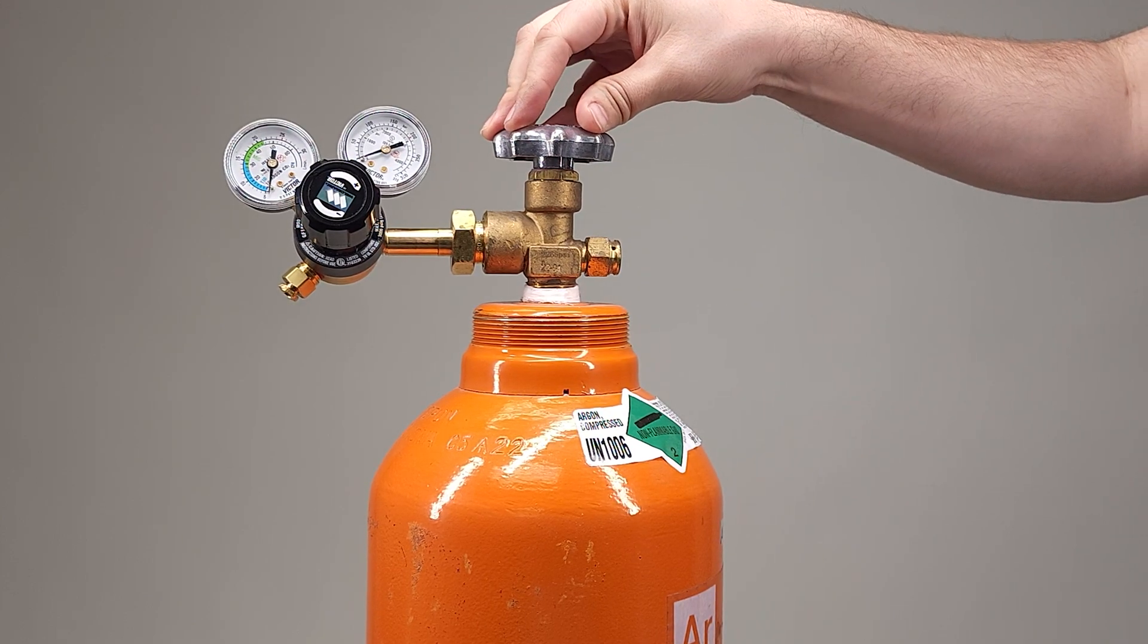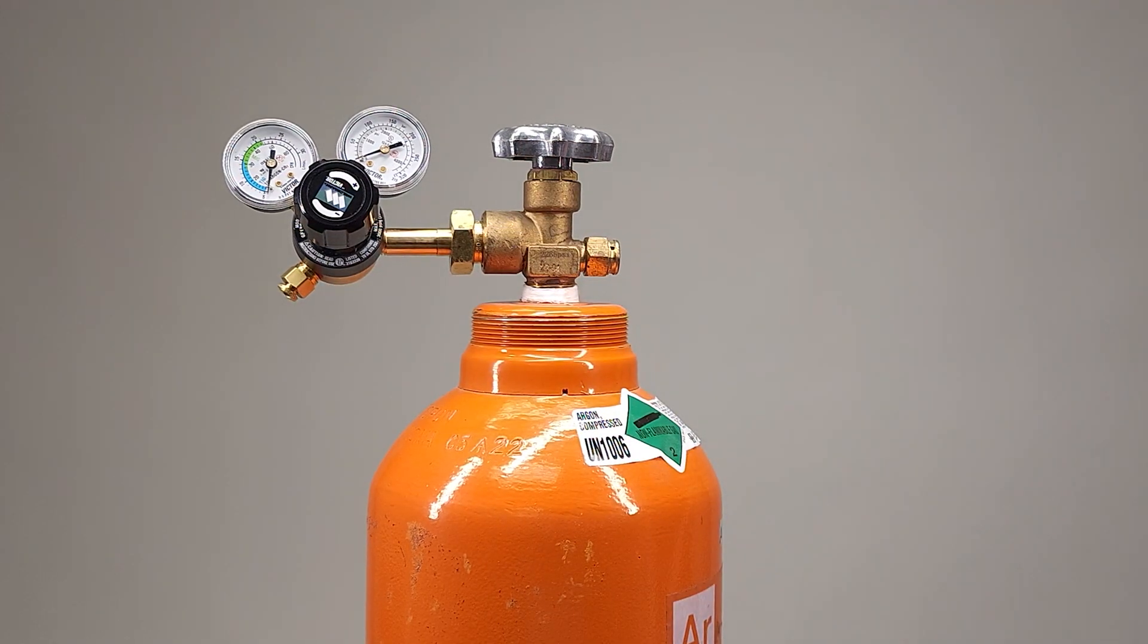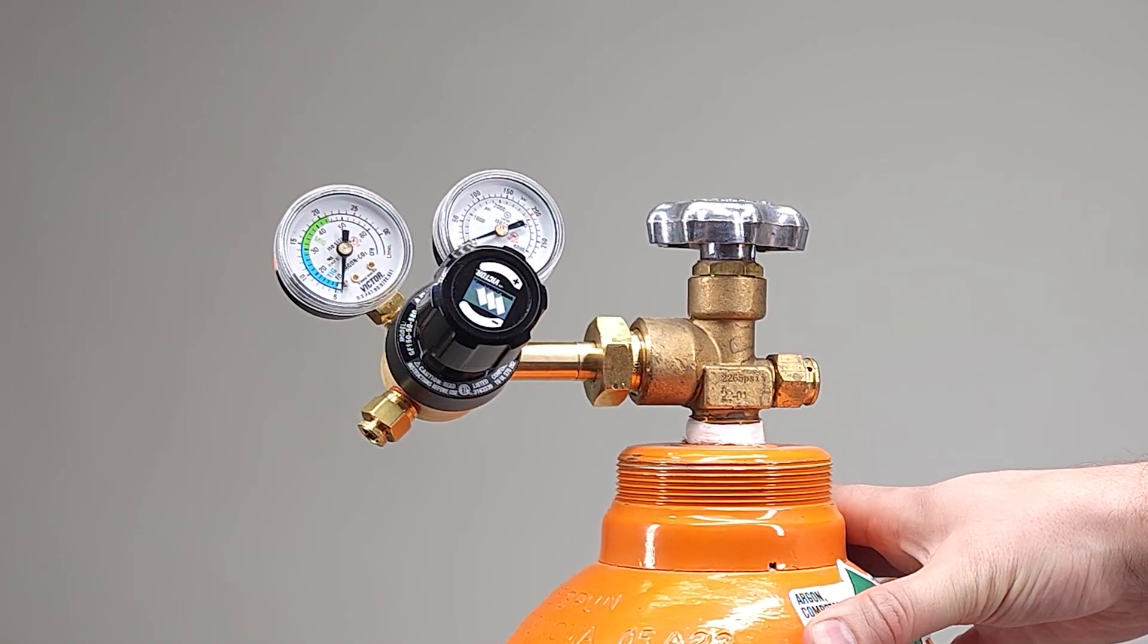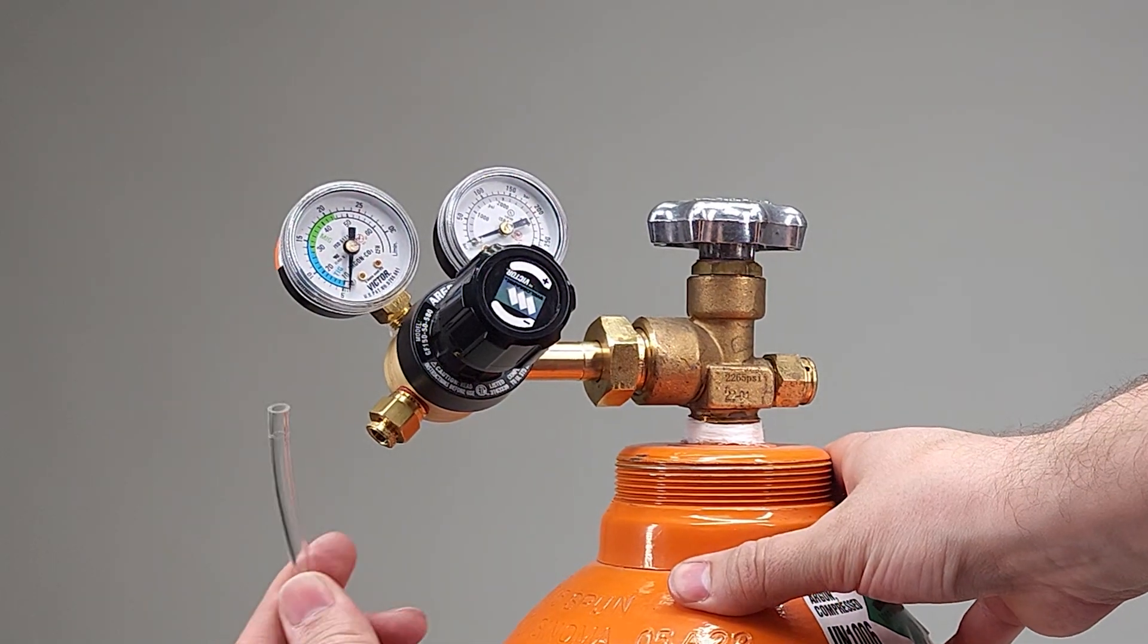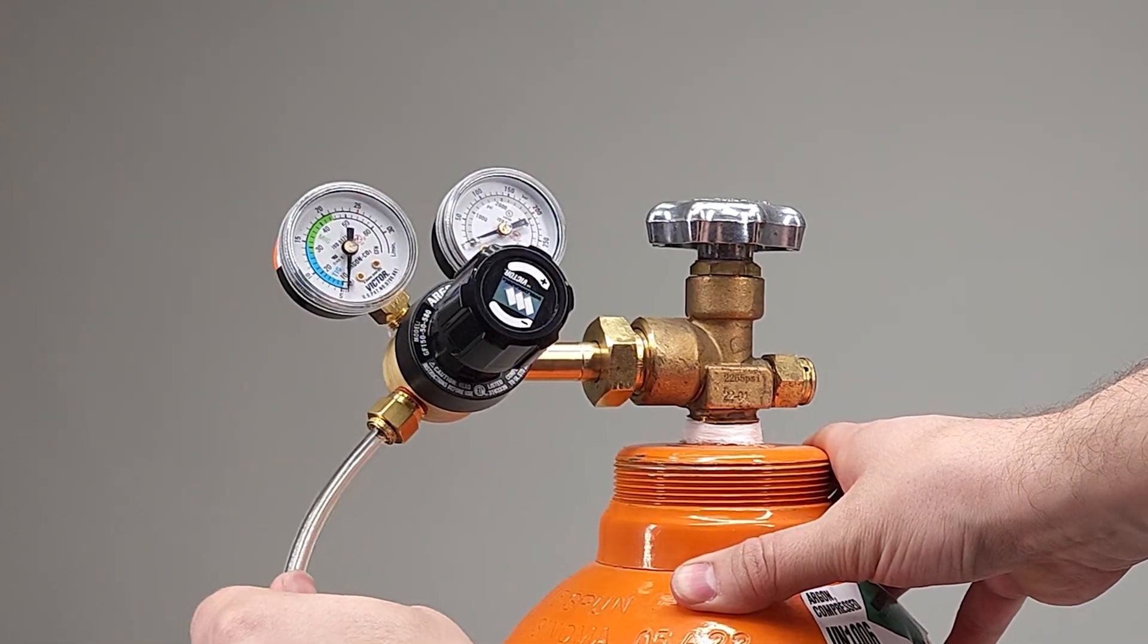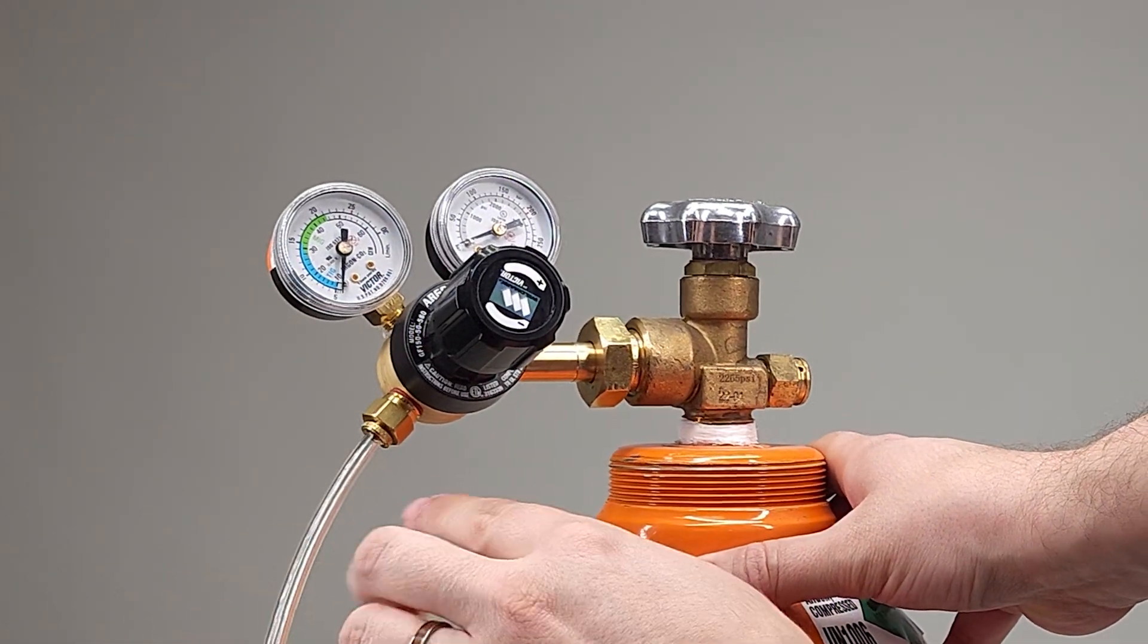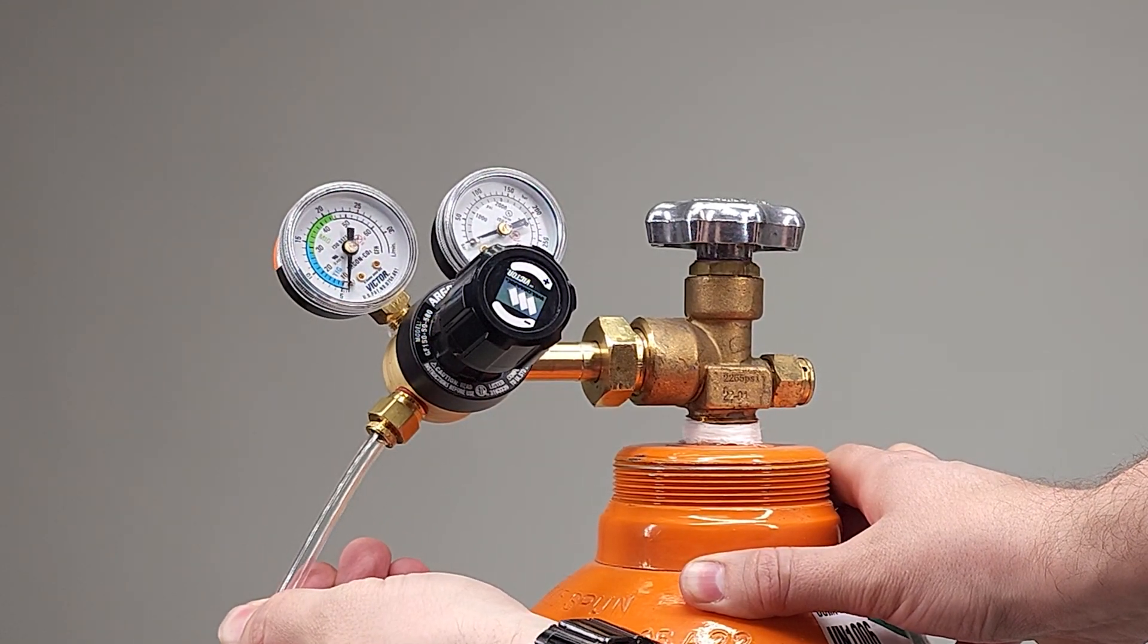In order to get this regulator pressurized we need to install the clear hose that came with your welder. This is a push to connect so we just push it in and there's some teeth that's going to keep it in there. Some tugging and you'll notice that there's some movement around the opening of the argon regulator, that's totally normal.